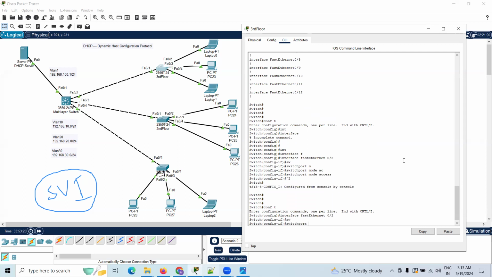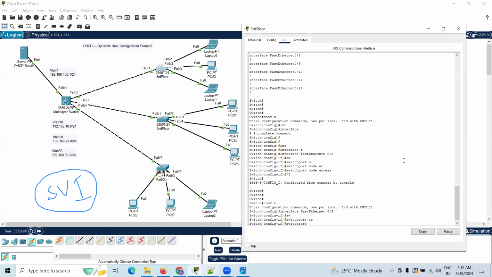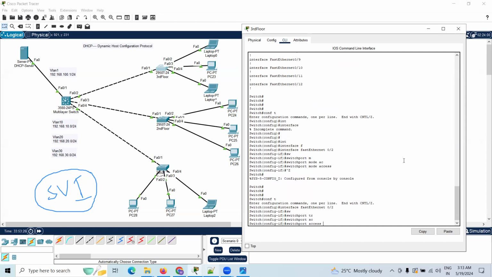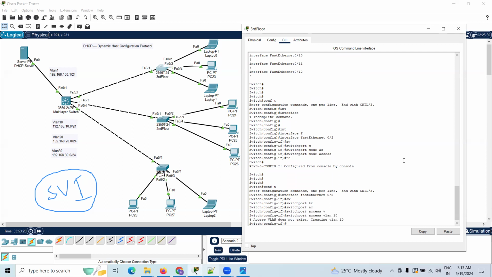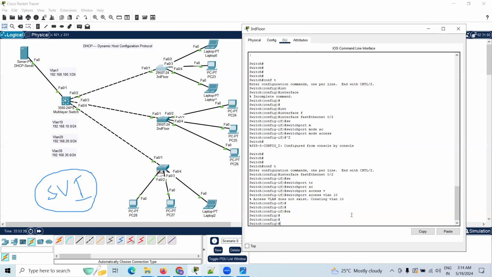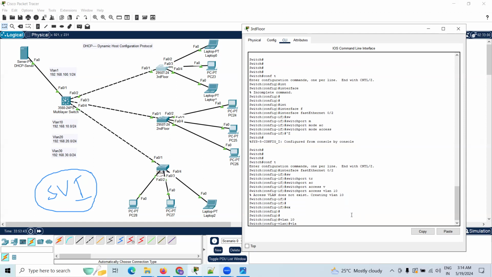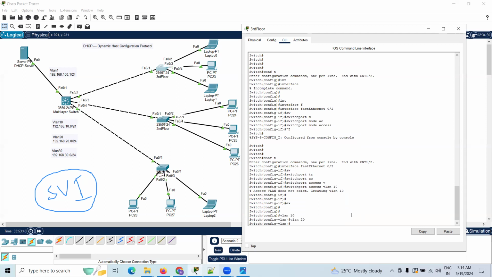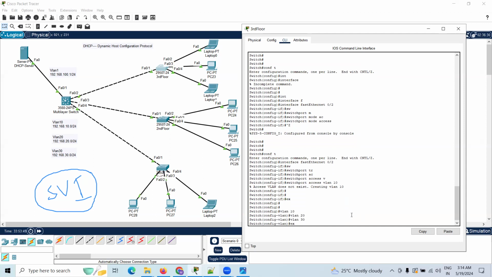Switch port access VLAN 10, because we haven't created it, access VLAN does not exist. VLAN 10 does not exist. That is the reason it doesn't accept. So create VLAN 10, VLAN 20, VLAN 30, and exit.